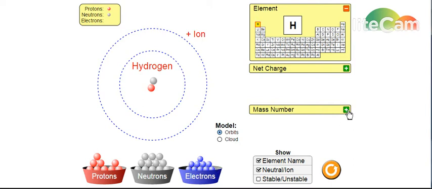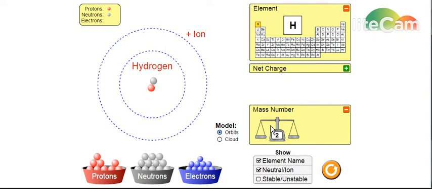Click on this plus sign right here to open this window that shows you the mass of the atom that you have built. Notice that you can only build atoms with up to 10 protons because there are only 10 protons here. That just lets you build the first two rows of the periodic table up to neon.